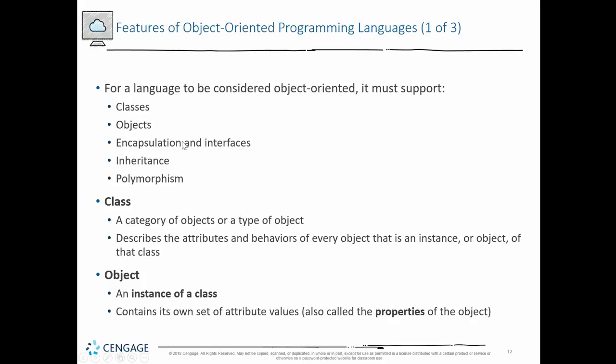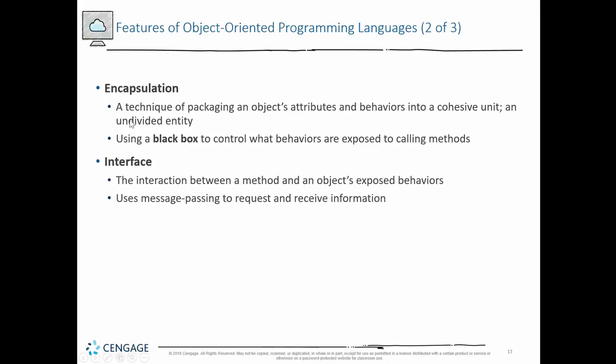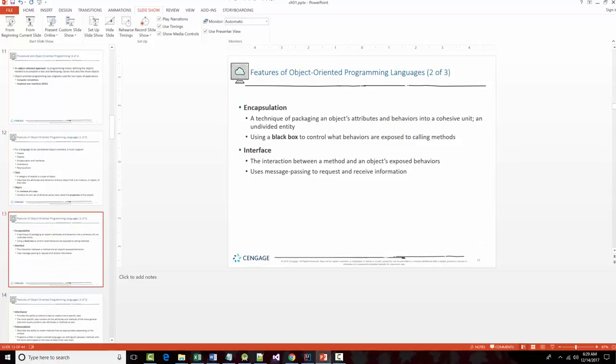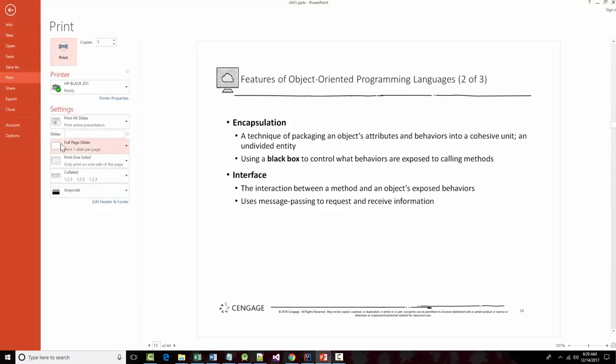You also have encapsulation, and encapsulation is also known as using a black box type of mentality. Now, if I were to get out of here and I was to do a control P, the system would expect I wanted to print these slides. And if I click print here, which I'm not going to do, it would print those slides. I don't know what magically happens from the time I click print until the time those slides come out printed on paper in the printer.